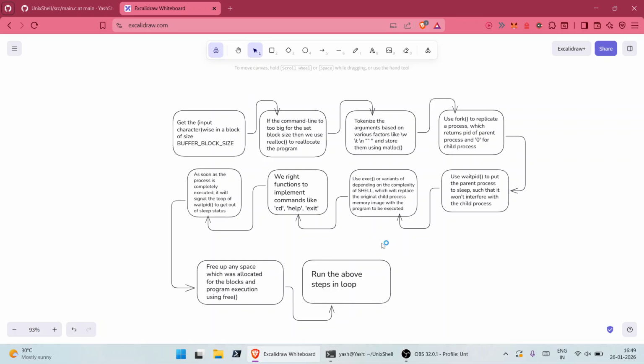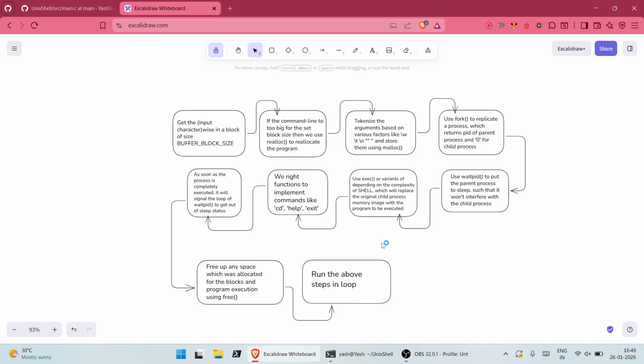Once we have stored the entire line, we now parse the input to separate the commands from the arguments. For this, we use the tokenization method, which is a common technique used in compiler design and natural language processing. We use \w, \t, \n, white space or blank space as the separation factor, and we store the command keywords in one memory location and the arguments in a different one.